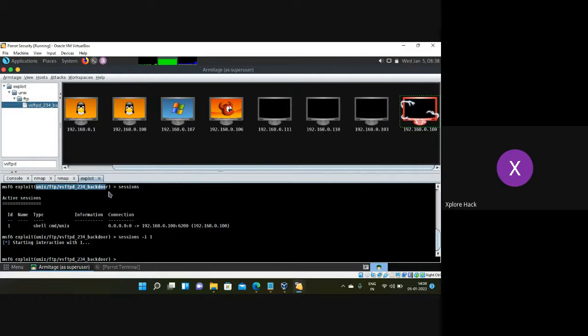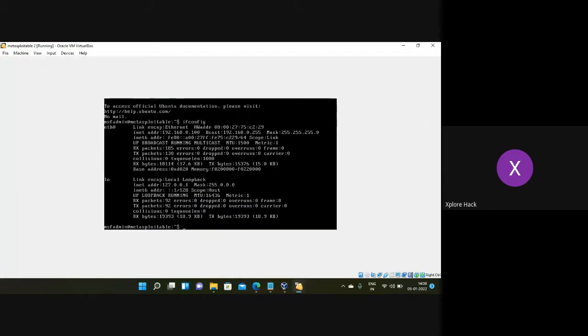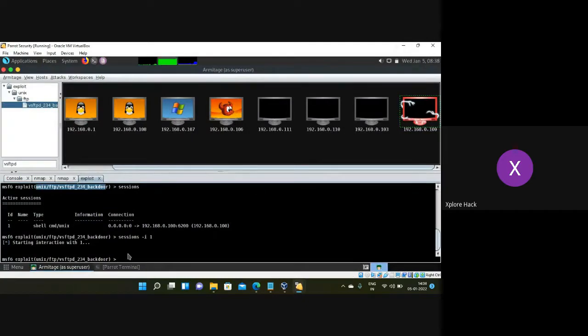So starting the interaction with this one. I'm just going to check the status of this Metasploitable OS. Here it is not getting controlled by this machine. So that's why I could not find any other outputs in this place. You can use ls or any other commands to interact with this shell. Okay, so reboot, we can just try, or I need to know the shell commands first. To know that, I can just enter the question mark or help.